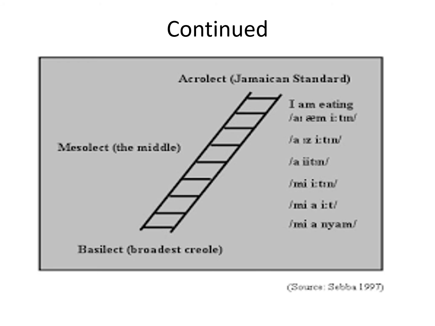So number one is acrolect, the top one, or you can see these stairs. The top stairs, you can see the acrolect variety, the excellent variety, or standardized variety. I'm eating, with the exact accent or pronunciation like native people pronounce this sentence. I'm eating, I'm eating. This is the acrolect variety.